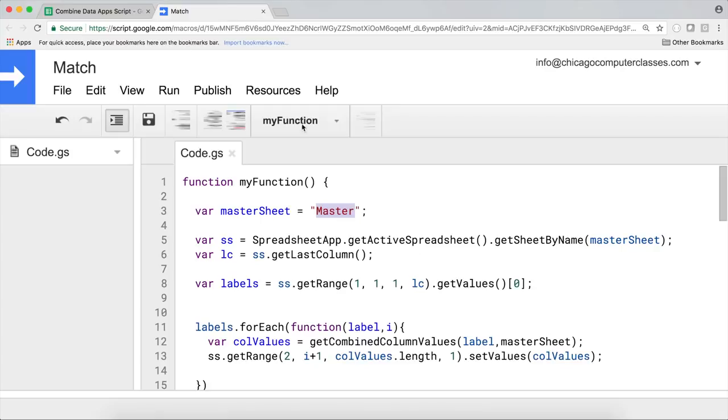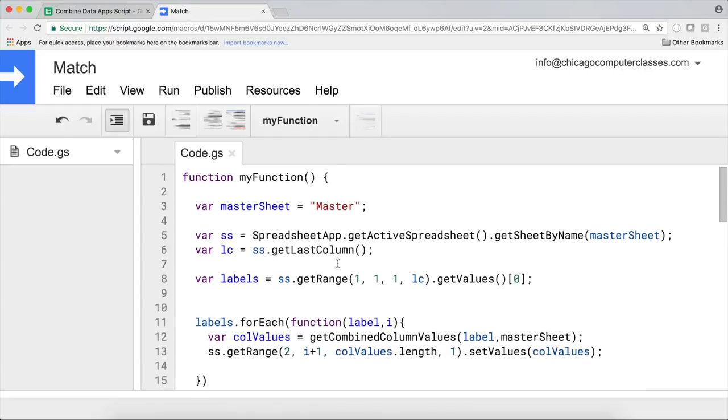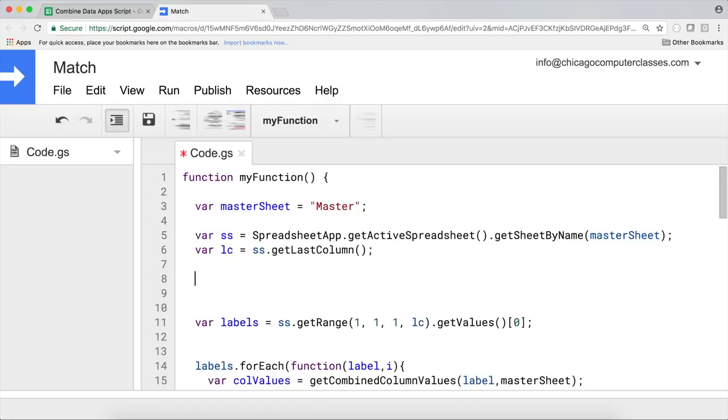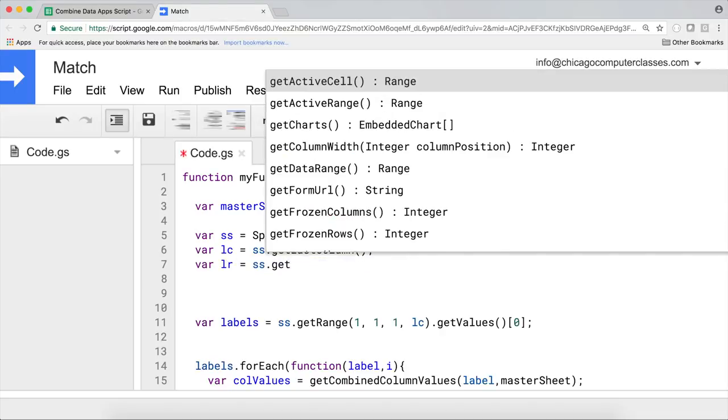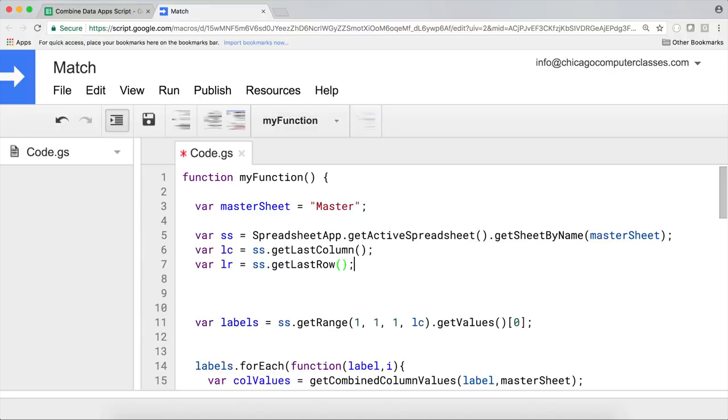Yeah, let's do that. So before we decide to do the labels and do all of this, once we get the last column, we should also get the last row. Get last row.